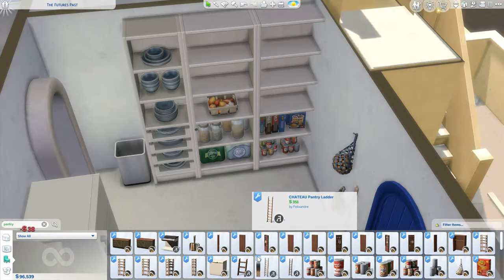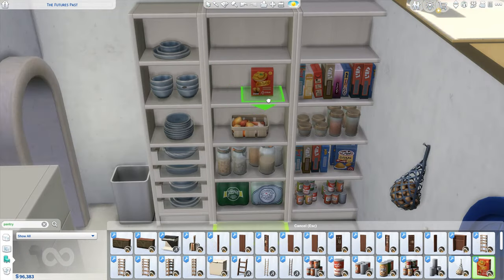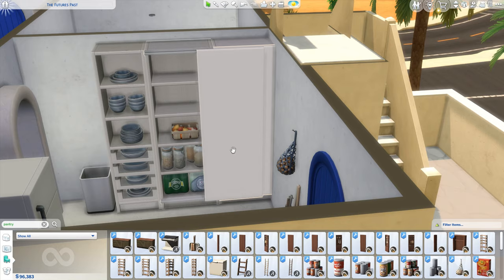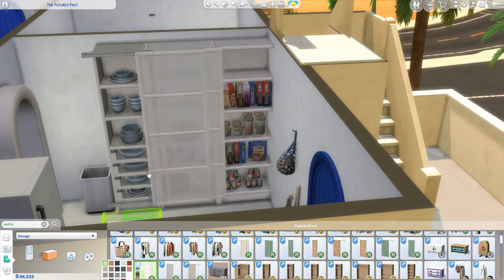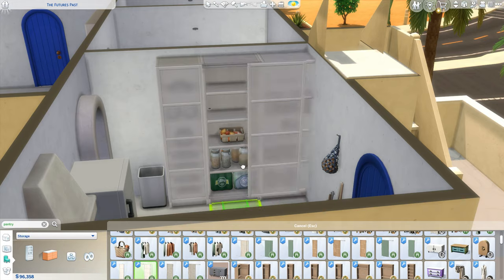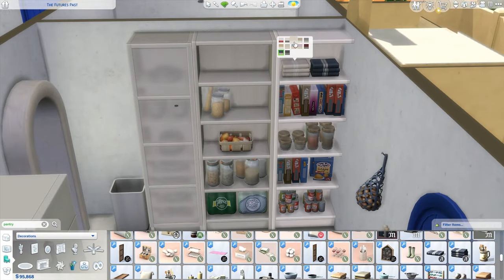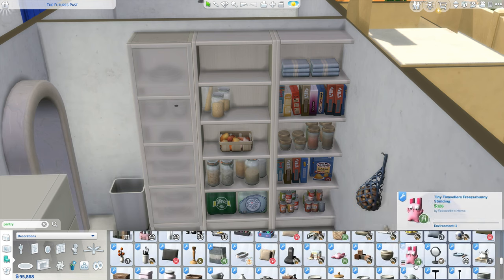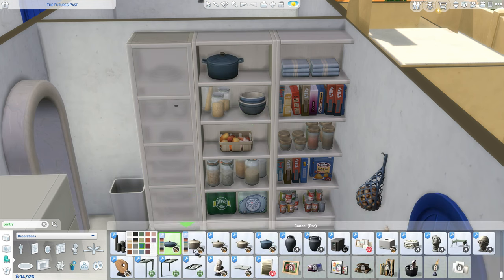Fun little fact, this is also the only trash can in this entire build. I did forget to add one outside, but you know what? Y'all can do that yourselves. There are also no smoke detectors at all. Honestly, I'm team anti-smoke detector. They're ugly as hell. And if that means that this build will catch on fire if a Sim tries to cook in here unsuccessfully, then so be it. I don't even play in my own builds anyways.